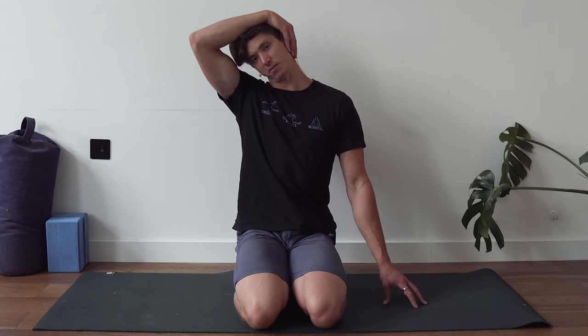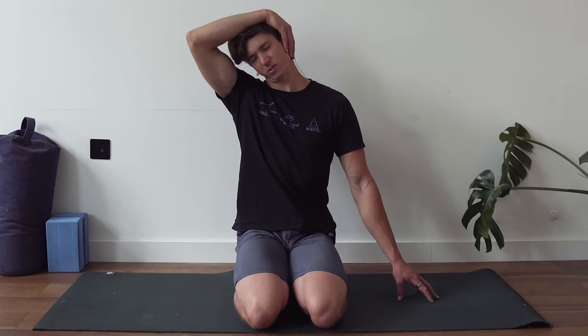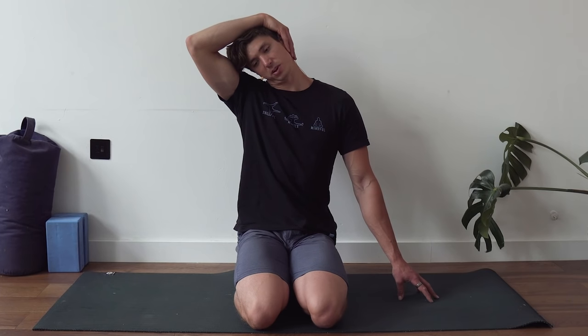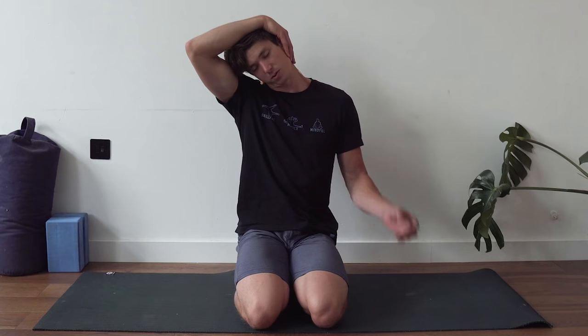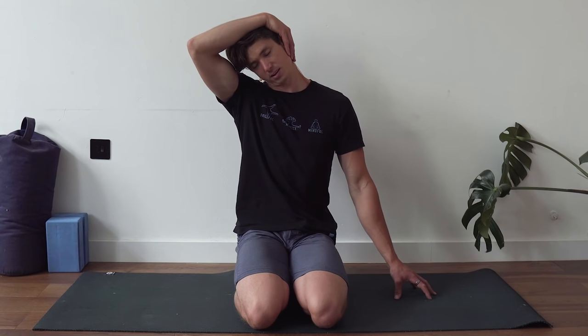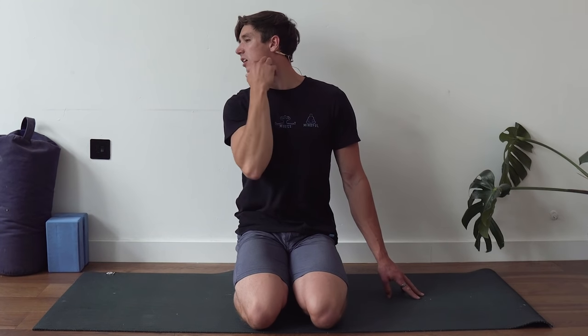In this position I like to do a little bit of PNF with neck contractions. Gently press your head back into the hand — about 50% effort — just feel a little bit of contraction. Breathe in for five seconds: five, four, three, two, one. Breathe out and try to sink a little bit deeper. We're going to do two more of those per side. Press into the hand — five, four, three, two, one — breathe out and get a little bit deeper. Try to feel like you're pulling that shoulder down and away from the ear as well.